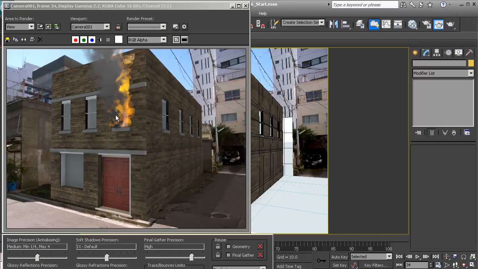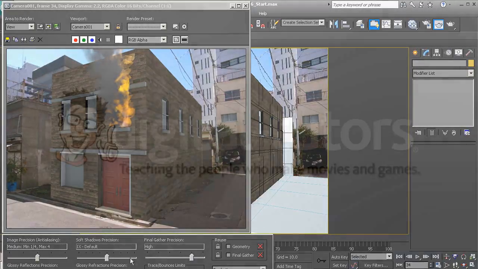Alright, so in this next lesson, we're going to create an explosion on the side of our building and take chunks out of this building, giving us an explosion of bricks and material out on the ground surface here. So we will do that in the next lesson.